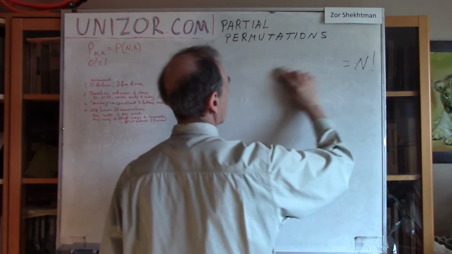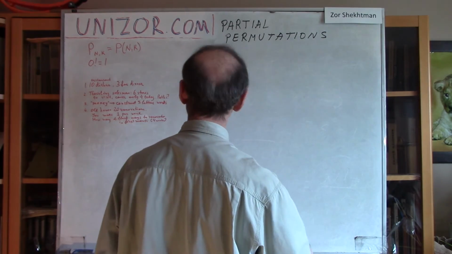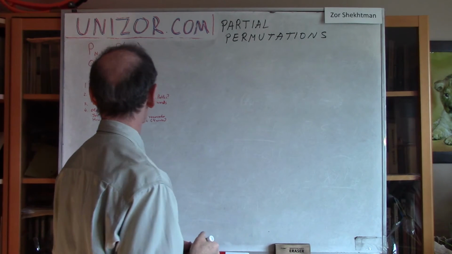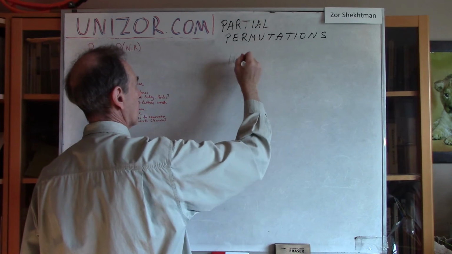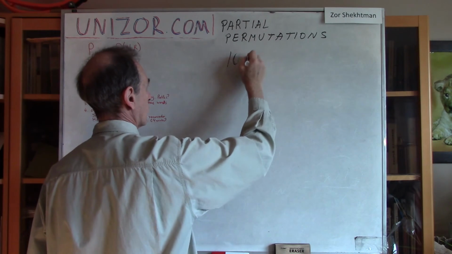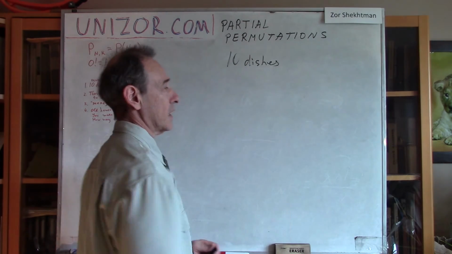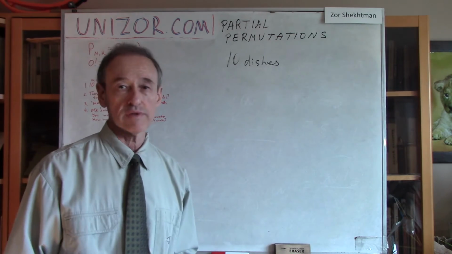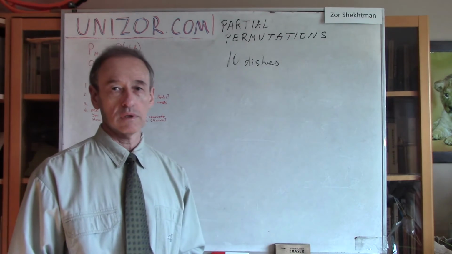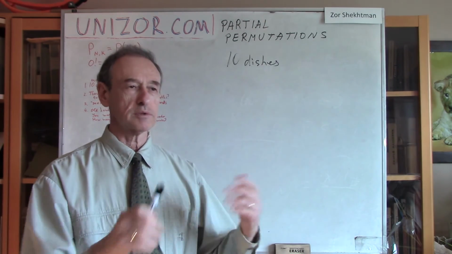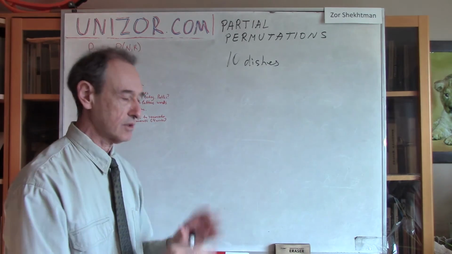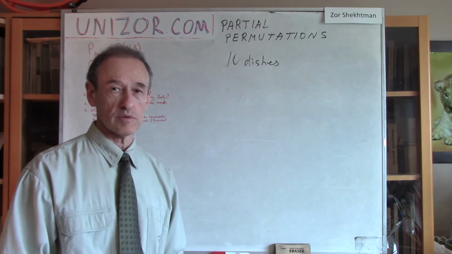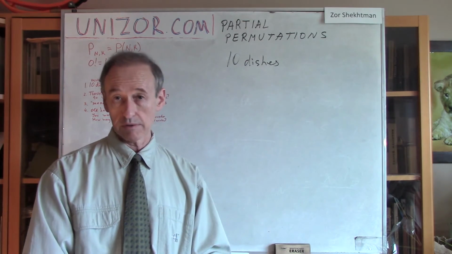Now, let's just have a couple of examples, just to make sure that we understand everything. All right, example number 1, I have 4 examples here. You have 10 dishes on the menu. So you came to a restaurant, you have 10 dishes on the menu, and you would like to have a dinner, so you would like to have 3 dishes. I'm not right now talking about main entree, appetizer, etc. Let's just be simple. There are 10 dishes, and you have to pick 3. And this is the dinner, which means you have to take the first, the second, and the third, right?